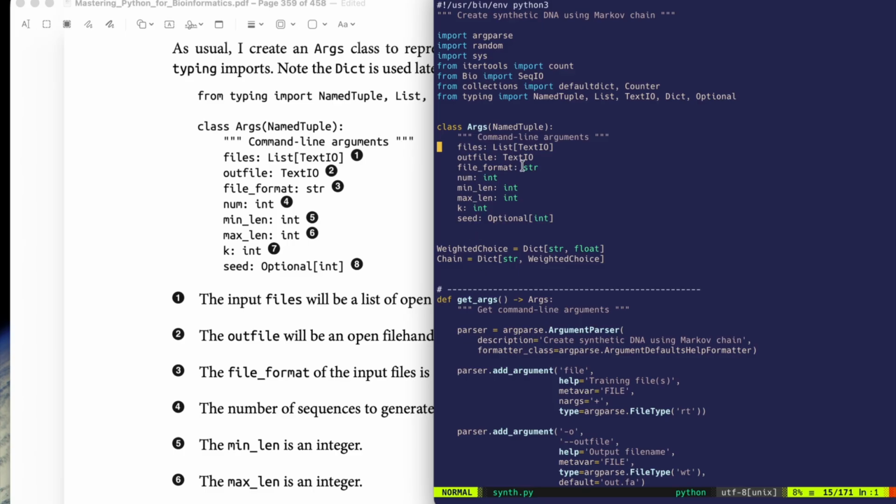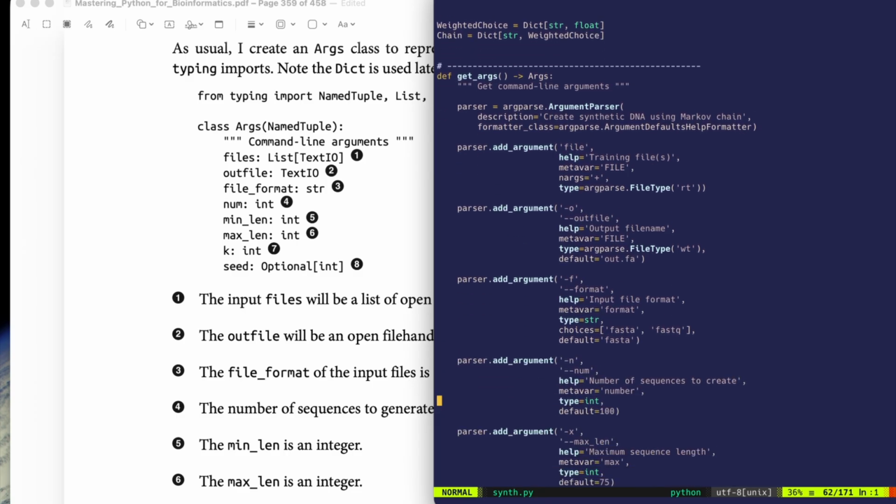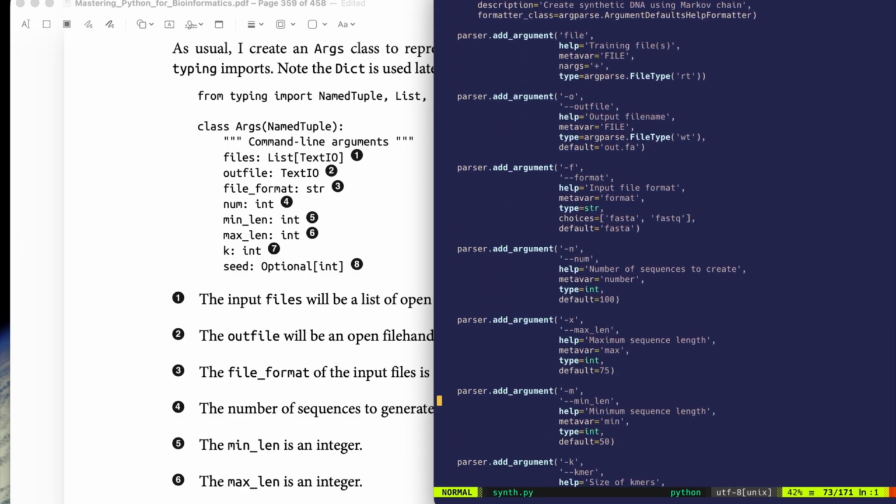And sometimes I pull one thing out. But by having all of this in a structure and having it typed, I get the benefit of a lot of type checking from tools like ty, and in the old days, MyPy, when that worked. There's not a lot to say here about the get_args. It's exactly what you've seen before, and it's just a little bit longer.